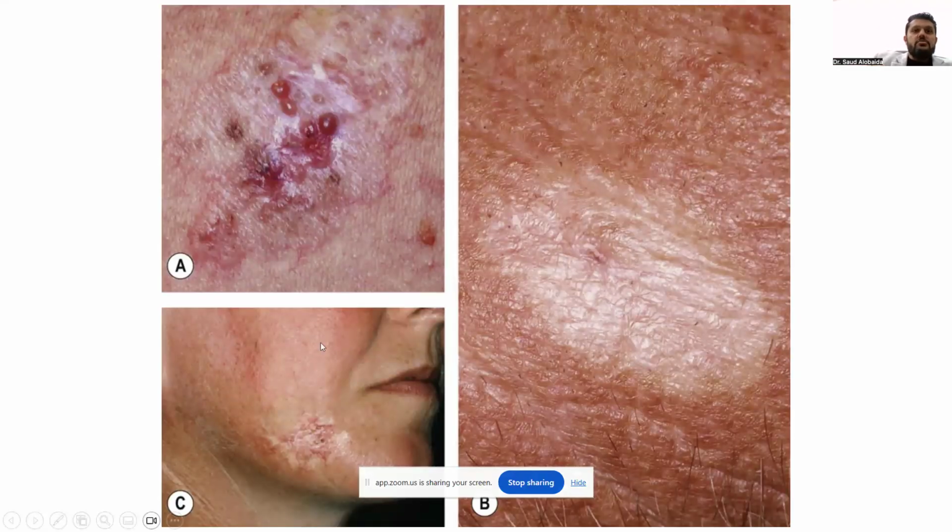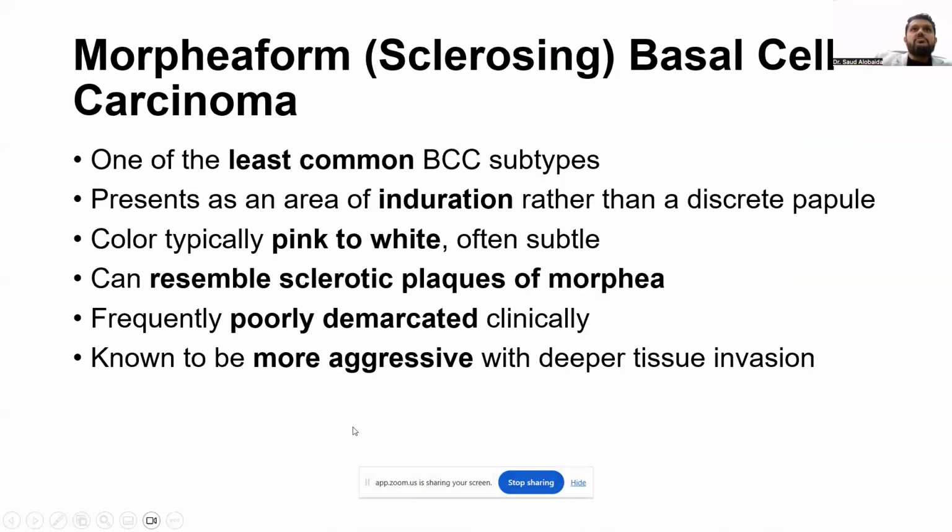All right. So this tumor I used to see often also in North America, and you see them, they look like lichen sclerosus or morphea. This is morpheaform, sclerosing BCC. Least common. The area is indurated, and when you move it, it's like a thick dermal piece. And as you mentioned, it looks like morphea and is aggressive, and it's very difficult to remove because every time you remove it, what you see outside is sometimes just the tip of the iceberg.